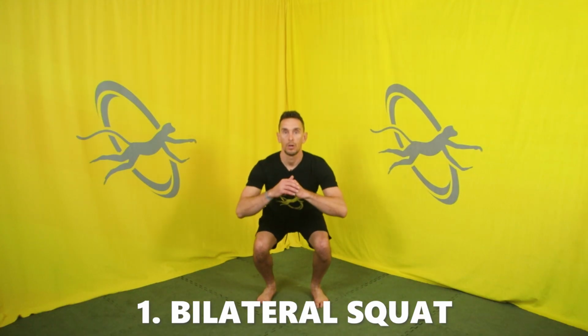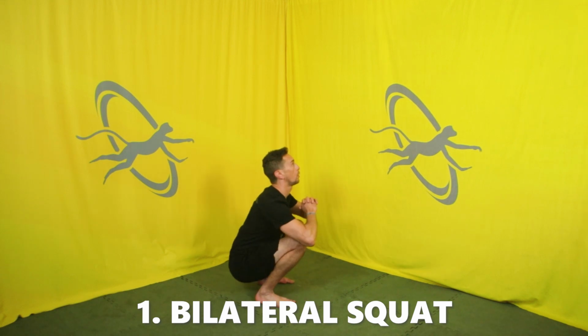This can be daunting for the newcomer, so we're going to simplify things and give you an easy guide for tailoring squats to your individual needs. Let's go. First, there are 3 ways to squat. Bilateral, with the feet aligned. This is the standard squat we're all familiar with.